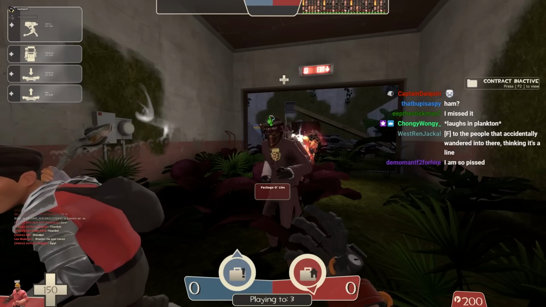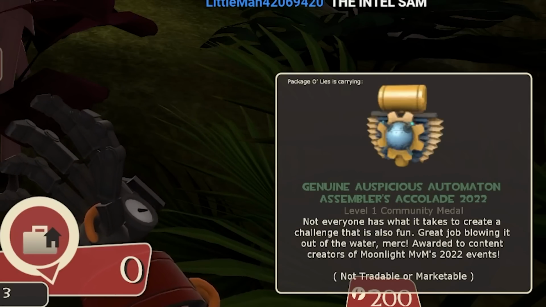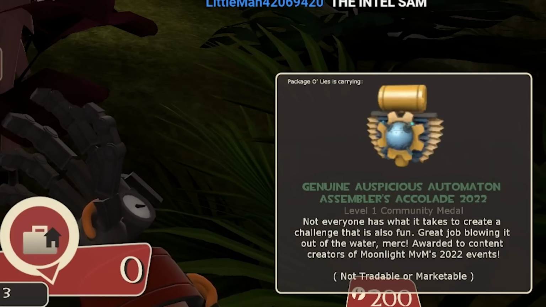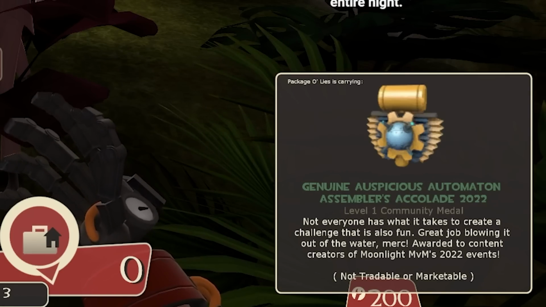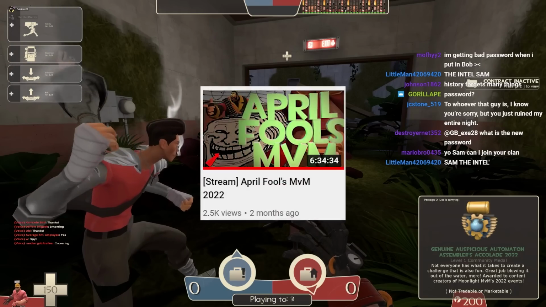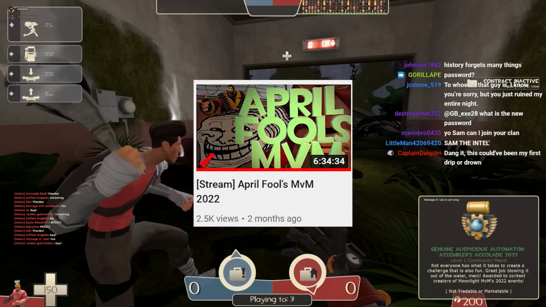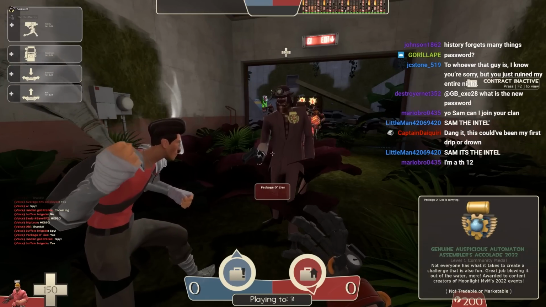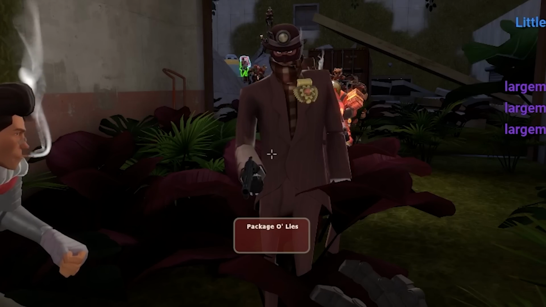Although he did do it, I think it's a bad loadout, but what's that badge? Genuine Auspicious Automaton Assembler's Accolade 2022. What does that mean? Awarded to content creators of Moonlight MVM's 2022 event. Wait a minute. Is this the guy during our April Fool's MVM stream who used admin chat to tell Mac to aim for the balls? Was that you? That was him. Well then, that is some increased lore.